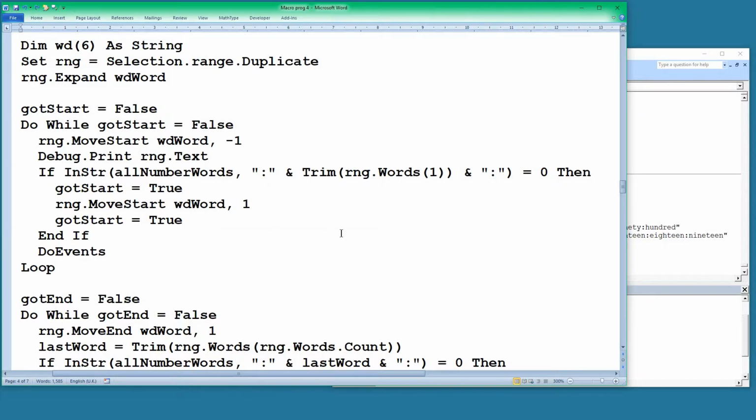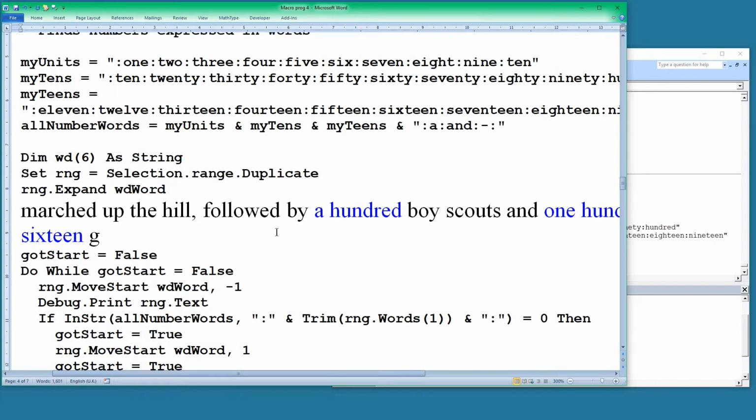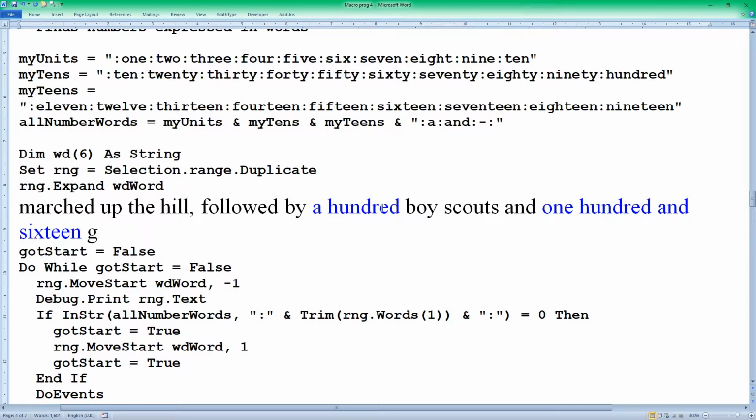Just let me get something. I've just popped some text in here so that we can actually talk about it more easily. So what we want to be able to do is put the cursor somewhere here and get the macro to look along the line until it finds something that belongs to a number, a text-based number. And when it finds it, it can look and find what should be included and any other words that shouldn't be included, so that you just end up with that particular thing.